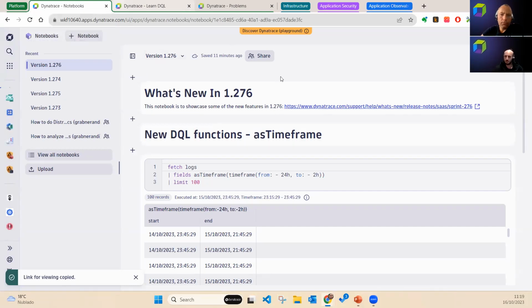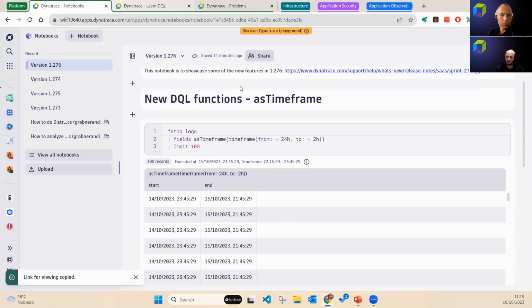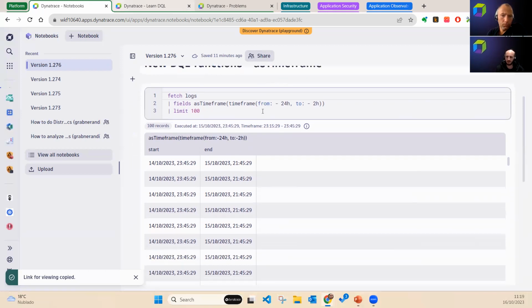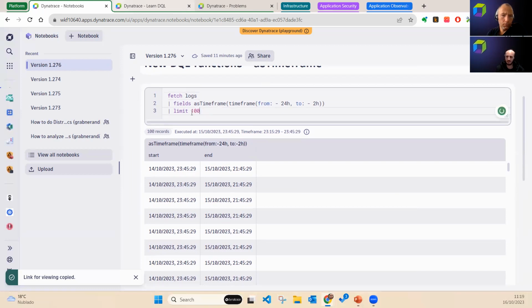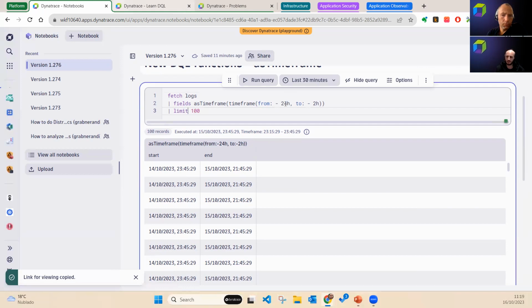Okay, this is the notebook shared with you in the presentation. One of the functions that I mentioned here is the timeframe function. With this function, we are just applying filtering within the time frame. I set the limit to 100 here, and from that, 1 day before and a second hour before that, I can see that this part is run. We run this query. If I run this again, here you are going to see that from the start and end time frame, that filtering is applied by using this function directly.